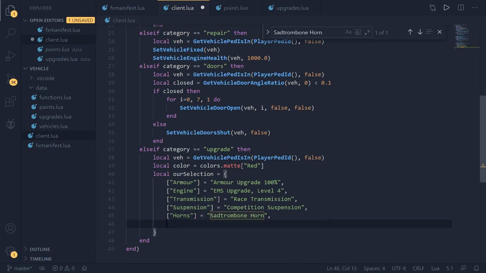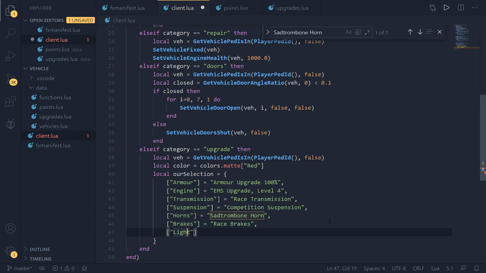And I'm also gonna give us some brakes. Brakes is equal to race brakes. Okay, race brakes, and then we're also gonna give ourselves some xenon lights.